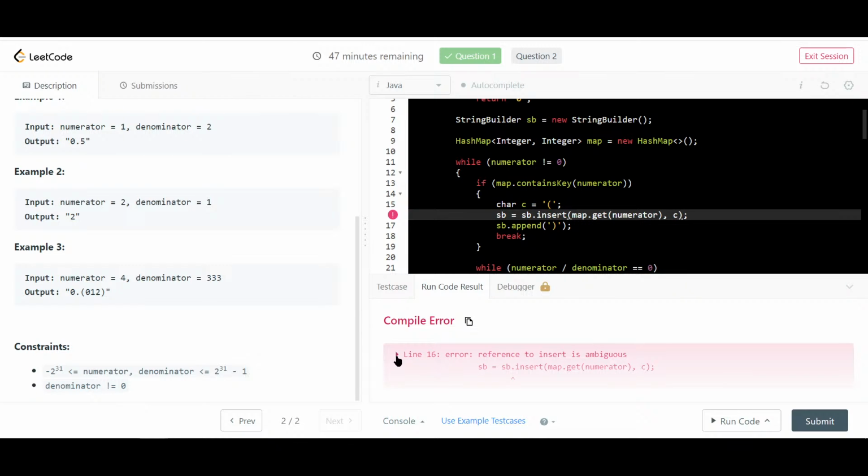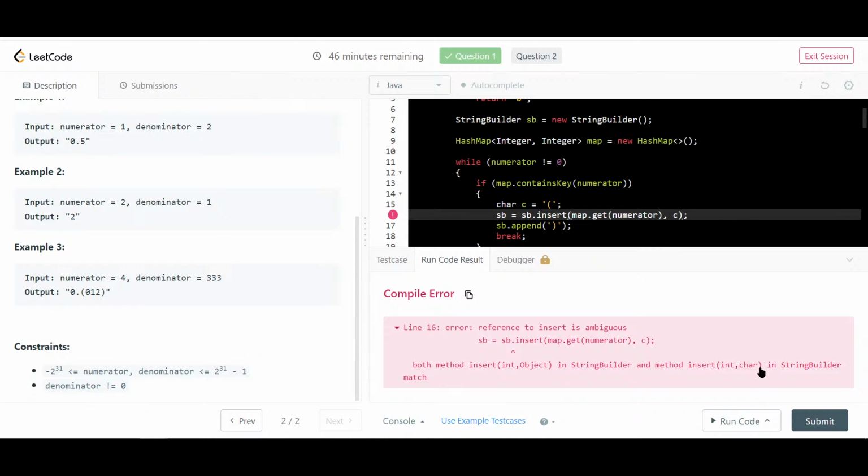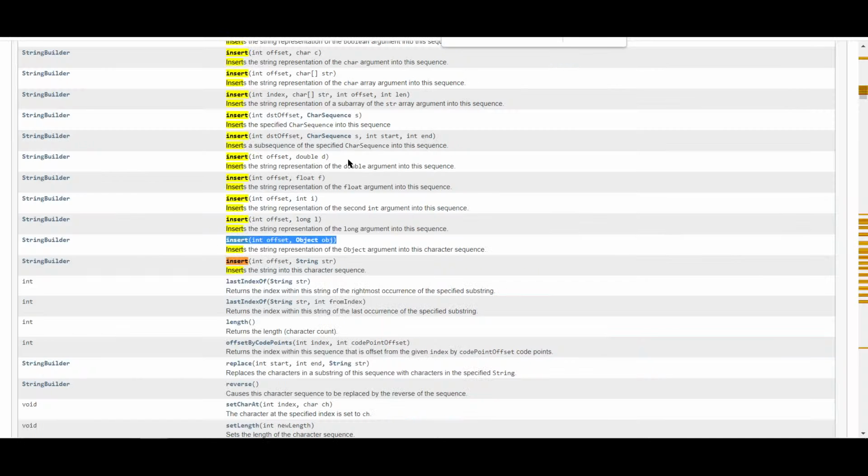Again, it says ambiguous at line number 16. As we don't insert int comma object, int comma char are both matching, even though I explicitly call it just a char. I mean, what do you want me to do? It says int object this and int char are both matching.